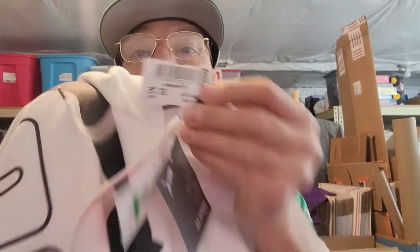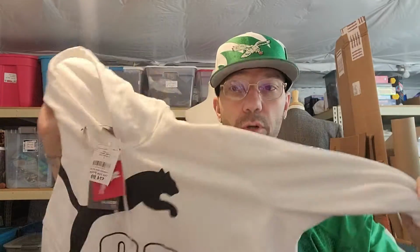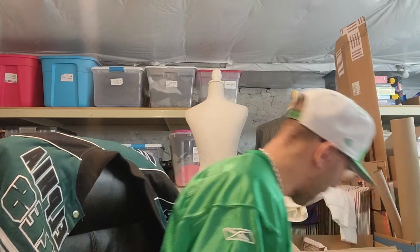Unfortunately, when you're a reseller, you do keep some of your inventory, some of your stuff. I mean, but I'm getting it at a really cheap price. So, this sweater would have been $25 somewhere, maybe Kmart or something. I don't know. But this is just a Puma. This is a regular fit, brand new with the tags, and it was only $7. So instead of paying $25, I only paid $7 for this. So, this is actually going to be a personal cop. This is going to be for me. My one son would probably wear something like this, but it's too small for him. He is an extra large. So, mine.